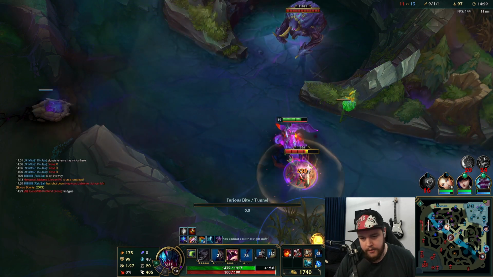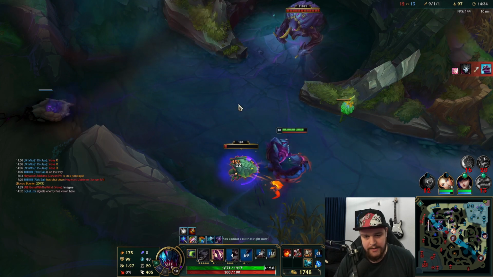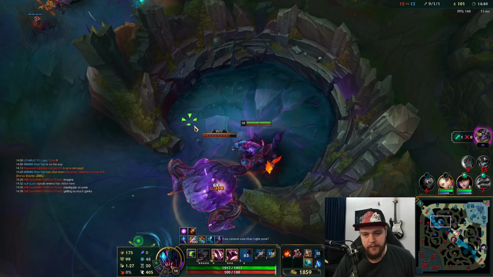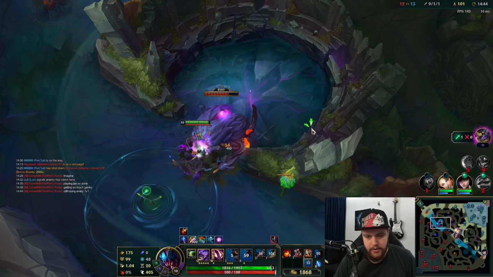Just do the Scuttle and then I'll do the Rift Herald as well. Bot lane's losing quite badly now. This is kind of my bad for dying with a shutdown to the Jhin. It's not like they were in a great position in the first place, because Caitlyn is just behind on tempo on kills, but still, I died with a shutdown to the Jhin.